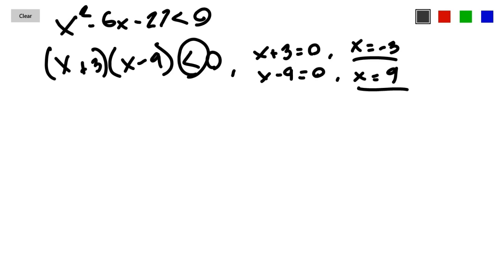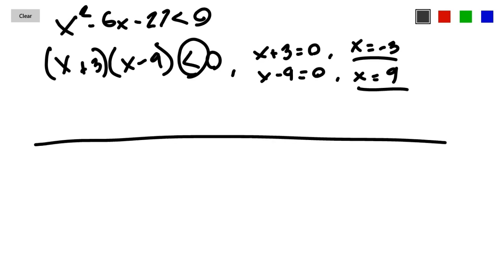So what we're going to do is draw a number line out and then place these values on the number line here. So 9 is about right here. And that's going to produce several intervals for us. Don't pay too much attention to the 0. I just like to have it on the number line as a reference. So the first interval that we're going to be looking at is this one right here, from negative infinity all the way up to negative 3.